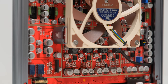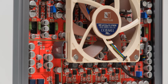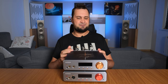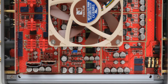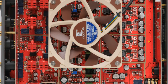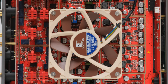Both units provide absolutely the same power of 10 watts per channel — pretty much the same as the old one — and you really don't need more power than this, as they can drive pretty much anything including the lowest sensitivity headphones. However, there is a catch: the single-ended unit has four transistors instead of eight, and for this reason Barson doubled the quiescent current of the single-ended version, which should have a big impact on the sound versus the balanced variant.